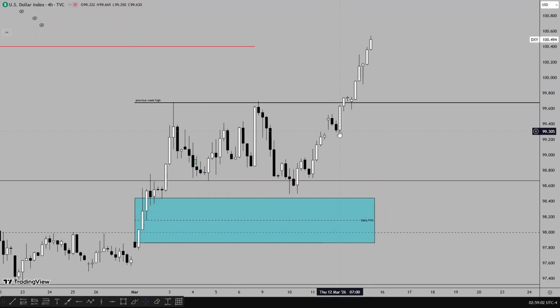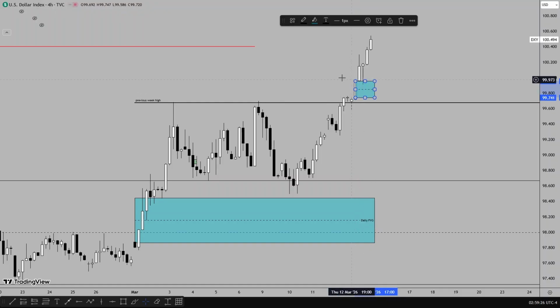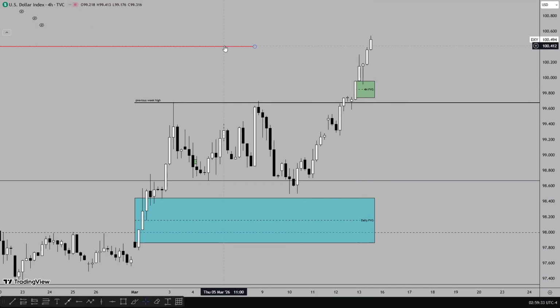Look at it from a daily perspective if you were to anticipate higher prices in price using it as a support to trade higher to run the previous week high. Price took out the previous week high, retracement, support, traded higher. On Friday, retracement to a 4-hour fair value gap. Use the 4-hour fair value gap as a support in trading higher before the run on the buy side liquidity.